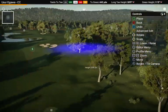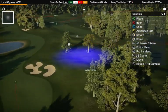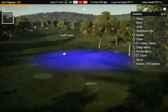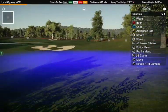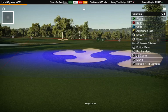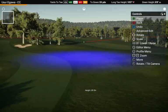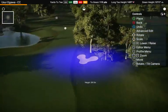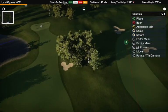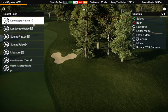So this could be really a big thing that you could play off of this hill big time because it's not really going to affect anything else. So let's go ahead and play off of that hill. Again, we're moving the player's eye line is what you're doing. I think that whole thing needs to be bumped up just a little bit. This area could certainly be cambered a little bit. You know, having that bunker there makes no sense with that tree. Having that tree there with the bunker, I don't get. And it's just too busy.